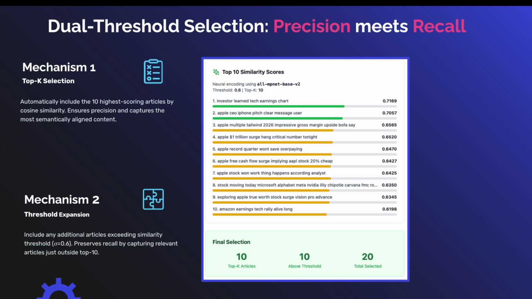We use top K selection, which means that we can select the number of articles that we want to filter out to send to the downstream applications. This is configurable and is just a random selection. Also, we have a similarity threshold. So any articles that are above this similarity threshold are also appended and returned to the downstream tasks.